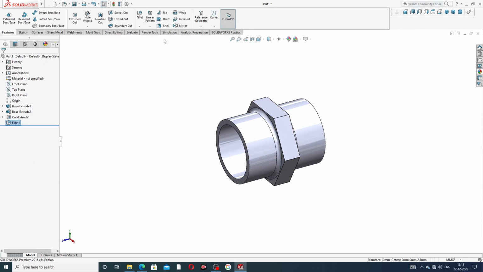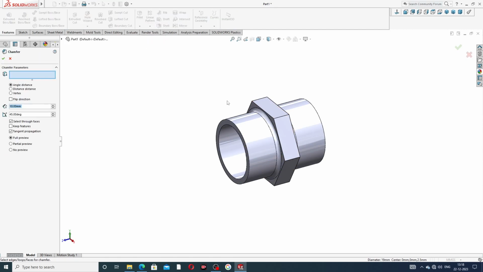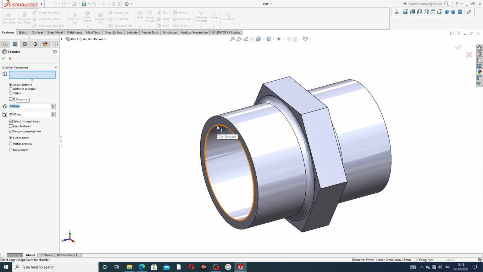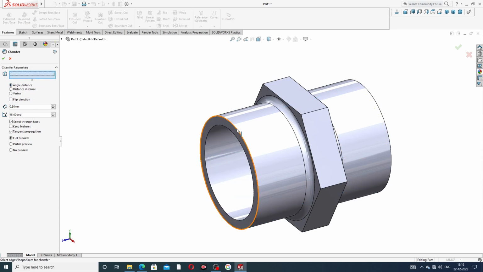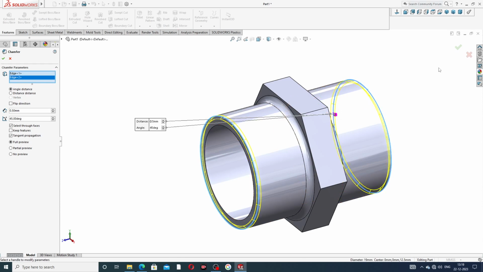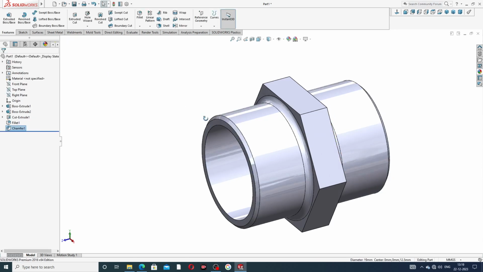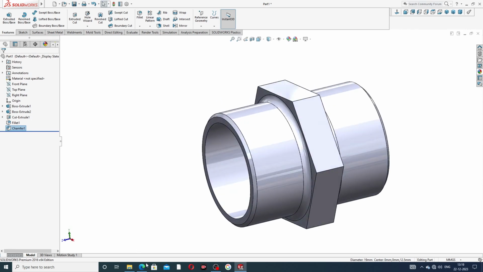Okay, and again use a chamfer. Chamfer is 0.5 millimeter and 45 degree angle, and select this inside. This inside, okay, this is not inside, this is perfect. Delete here. Select the upper line, and select this. Both lines are selected here, and click OK. This is perfect and correct.